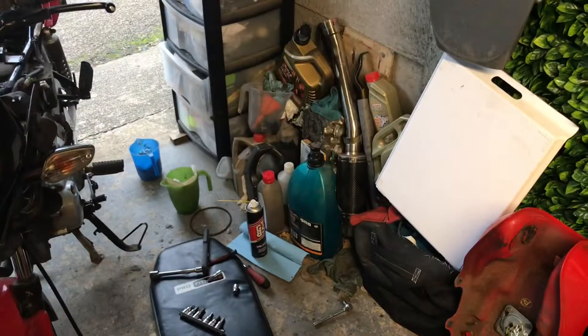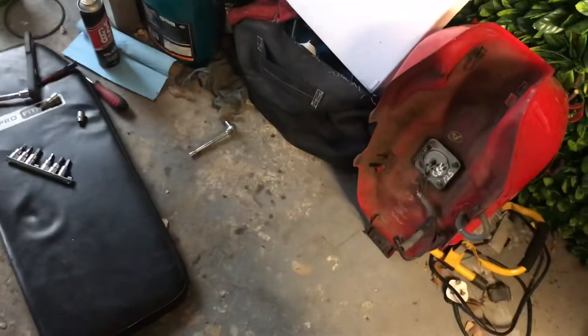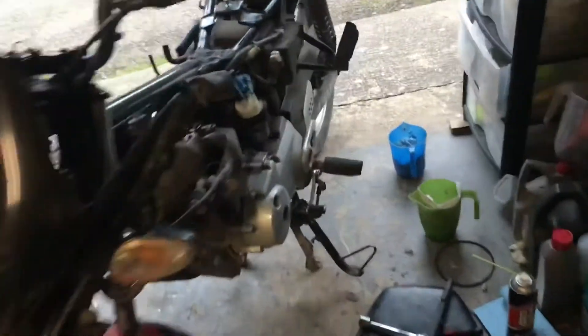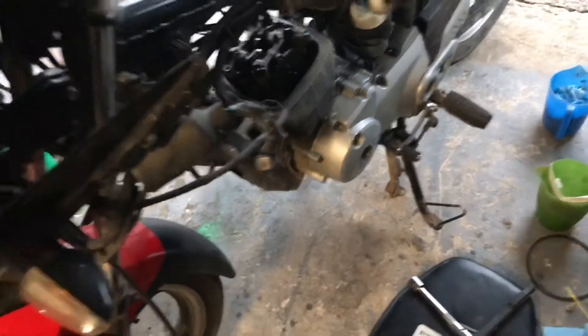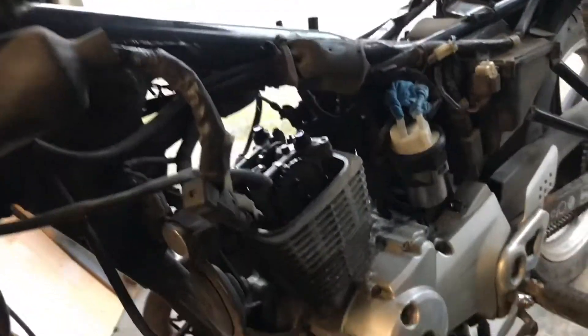So this is the 5th of January and this is now part 2. I'm waiting for parts for the starter motor to be repaired, but what concerned me was — I think I mentioned in the last video — I was turning over the engine and it felt like something got stuck. So I've taken the fuel tank and fairings off, and this is the bit that's concerning me.